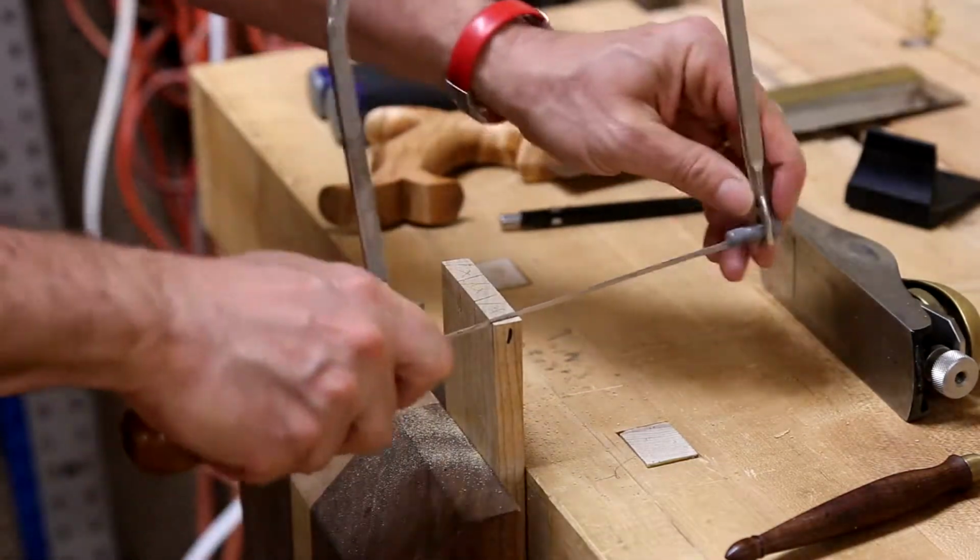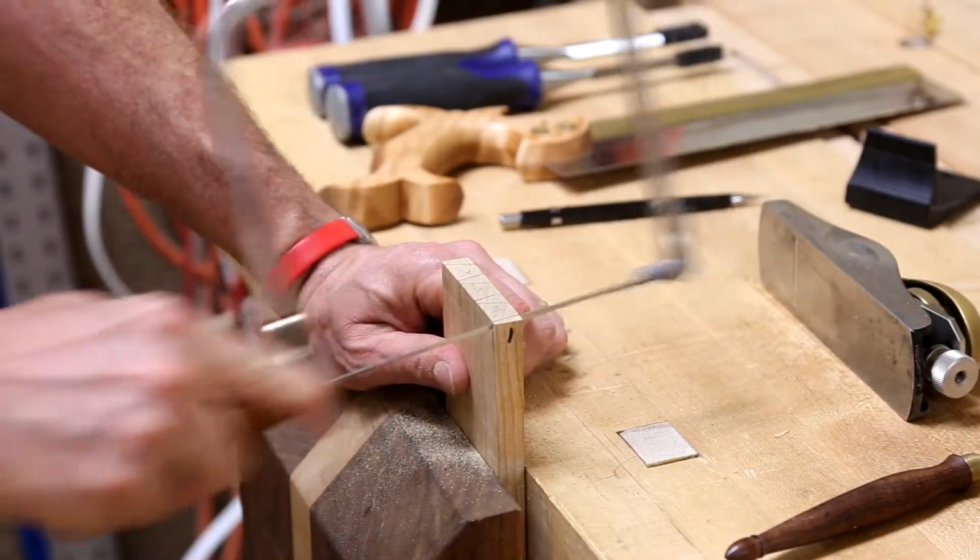Here we use a coping saw or a fret saw to remove the majority of the waste between the pins.